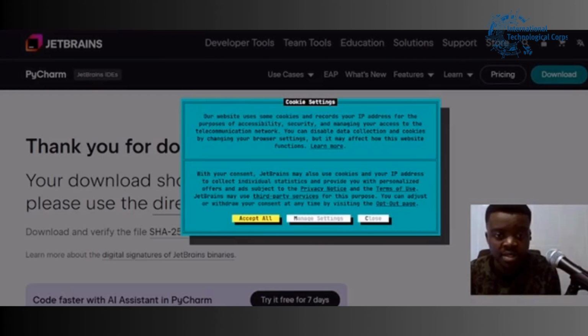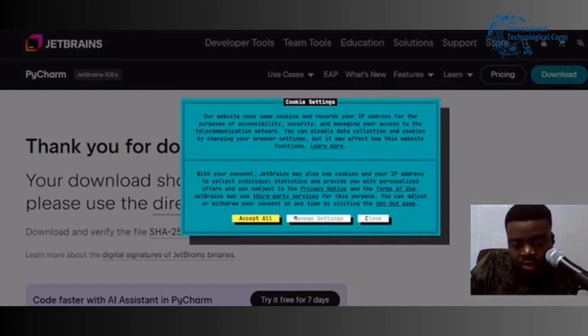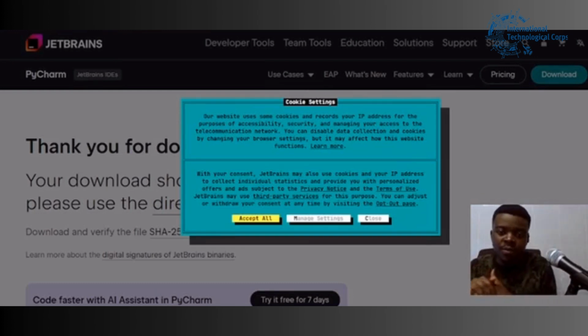That's the first thing you have to do before starting to create some lines of code.